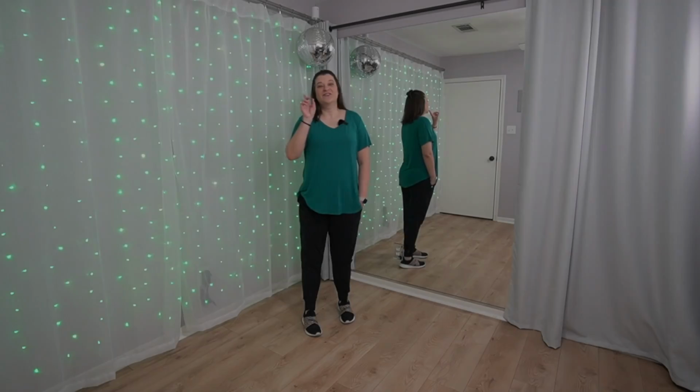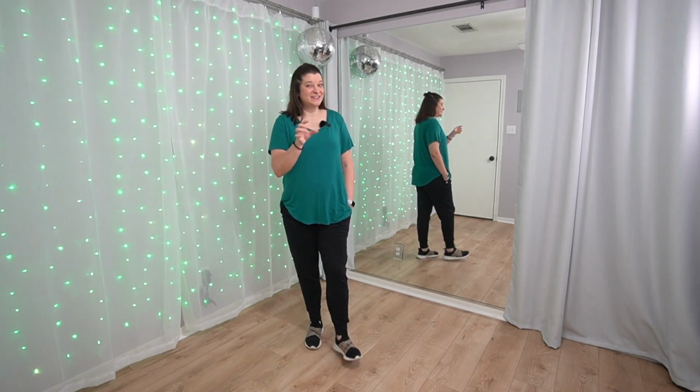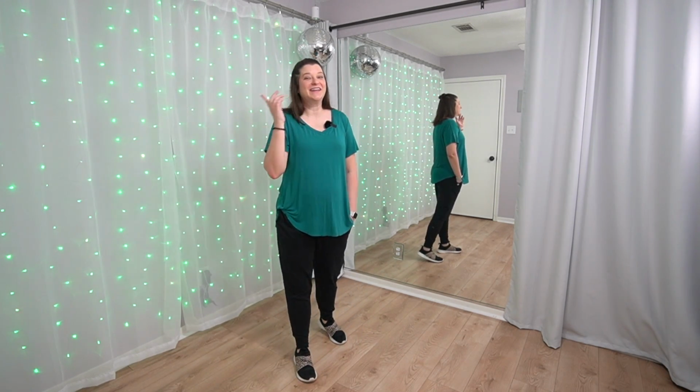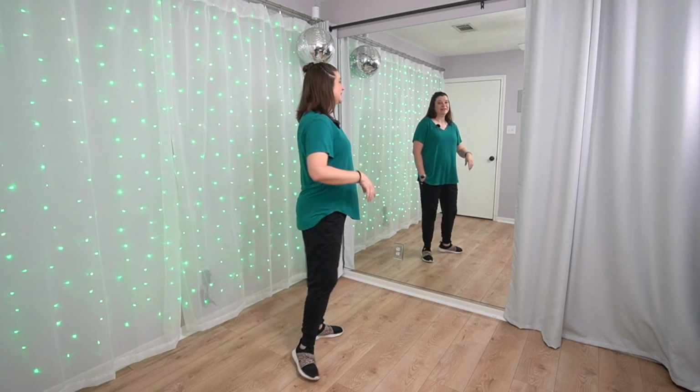Yeah. We're gonna do it one more time. We're gonna go a little faster. I think it's close-ish to the tempo of the music. Remember, if you can do it slow, you can eventually do it faster. You might just have to rewind it. Try it slower again, and then when you're ready, get your tempo going up a little bit. When in doubt, if you're moving, you're doing it right. It doesn't matter if you get none of the steps, just get up and move.